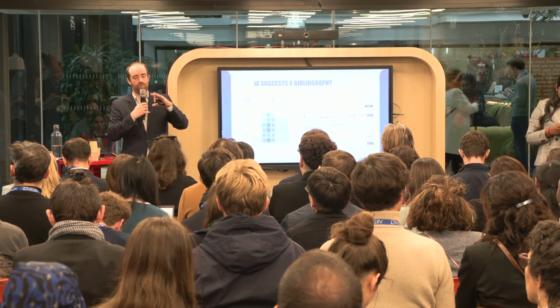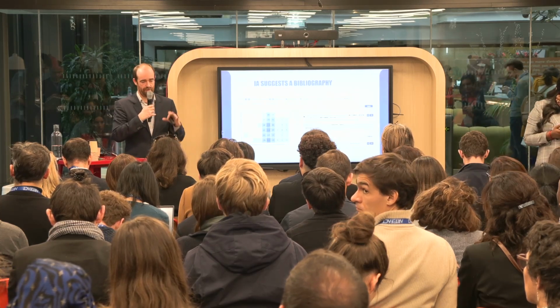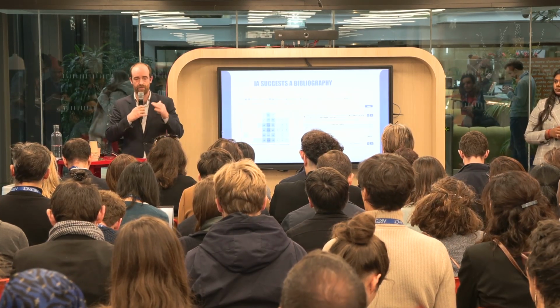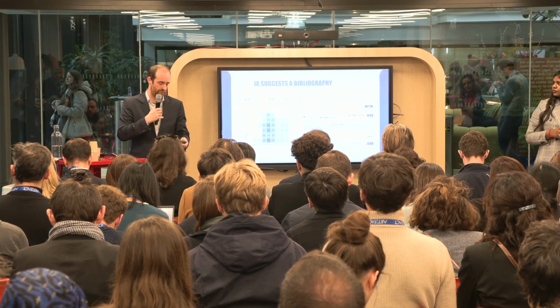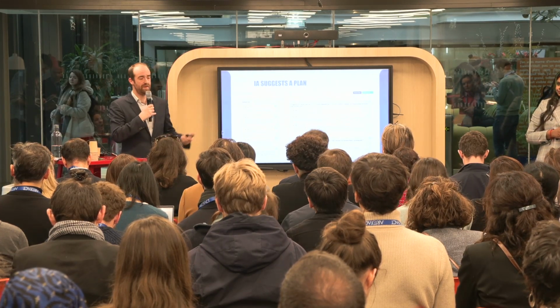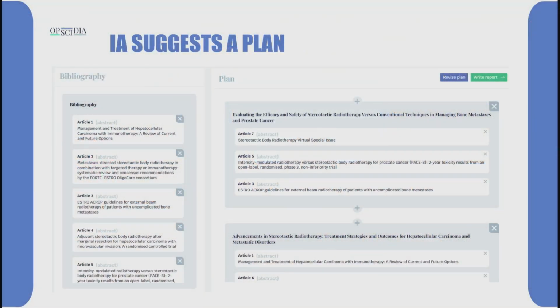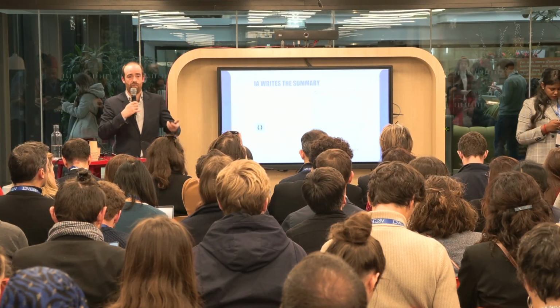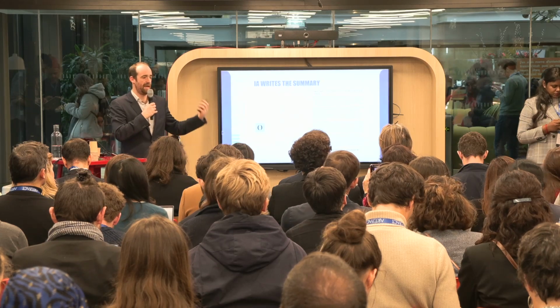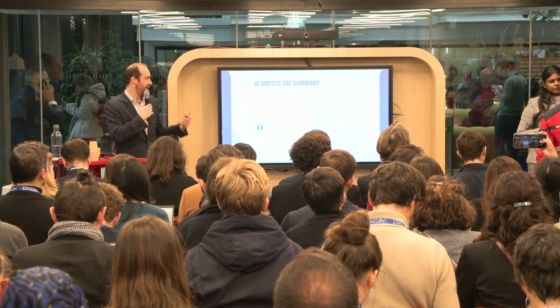So they explore the right amount of the literature, and they select the documents that they want to include into their report. Then we ask the user to specify their aim with the report, and with this aim, we suggest a plan. The AI has the query, the aim, the articles, so it can suggest a plan. Again, the user can validate or improve the results. And then AI writes the summary, and once again, the user can, with or without the help of AI, improve the summary.